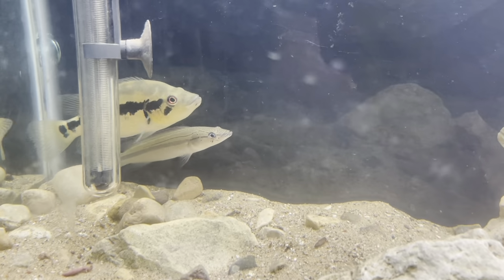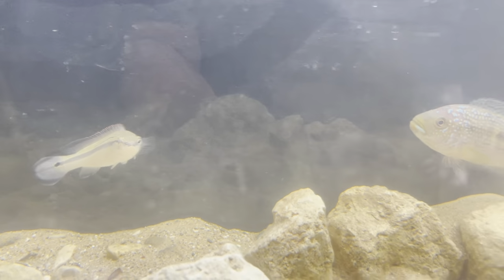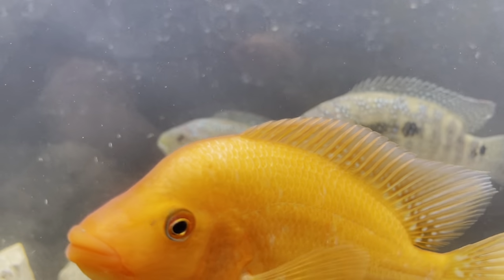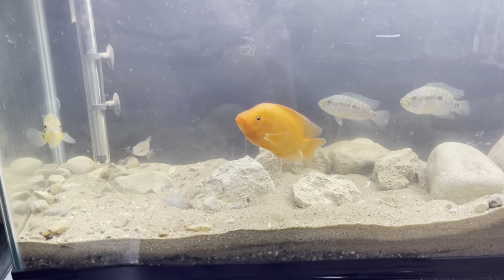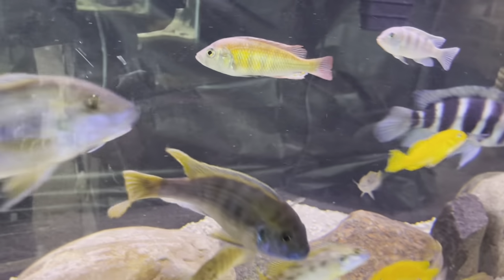Well, we got our other cichlids, our dovii, our pike, which is actually getting really, really big. A lot bigger in person than it is on camera. Same thing with these two jacks, looking dope. I would hope and wish they would breed, but who knows. That red devil just pops so crazy on this substrate. These Africans are in here looking crazy. Look at the colors, man.